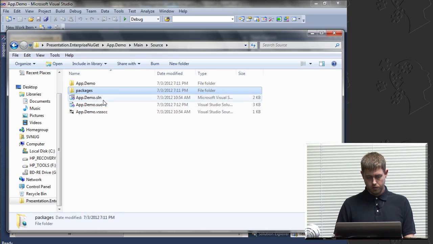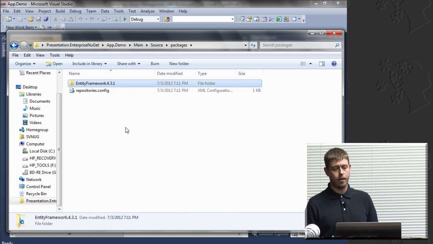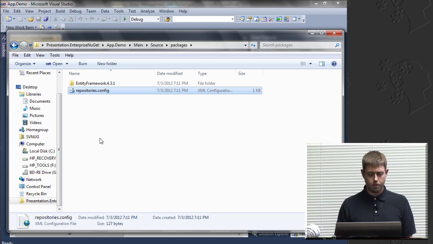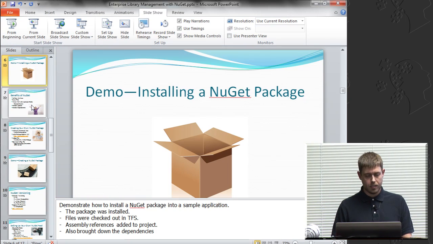Under our source folder, which is at the same level as our solution, it creates a packages folder and stores all of our packages in there, with this repositories config file, which is really a pointer table. The repositories config just points to all the package configs, so it has a central place to find them all. But one thing that's really wonderful about NuGet is it handles all of that for you, the integration with TFS. From what Colin told me, some of the older versions didn't do that quite as well, but in my experience, the newer versions of NuGet do handle integrating with TFS for you. So that makes for a very seamless and easy to use solution.